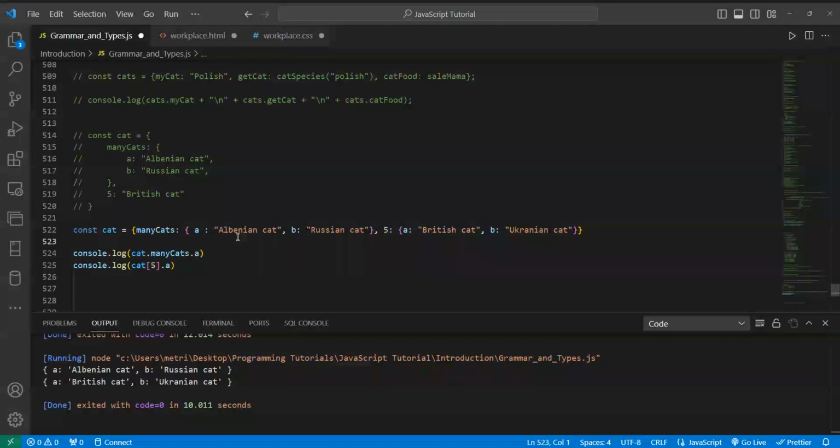So we will see Albanian cat and the British cat, right? So let's run and see if it is like this. Let's see what will happen. Albanian cat and British cat.